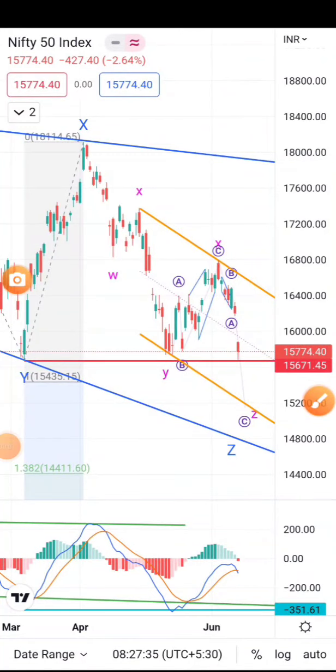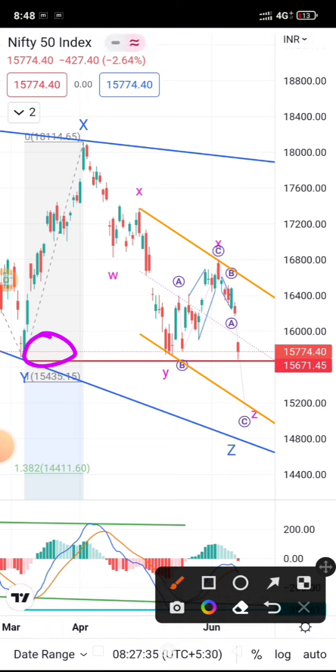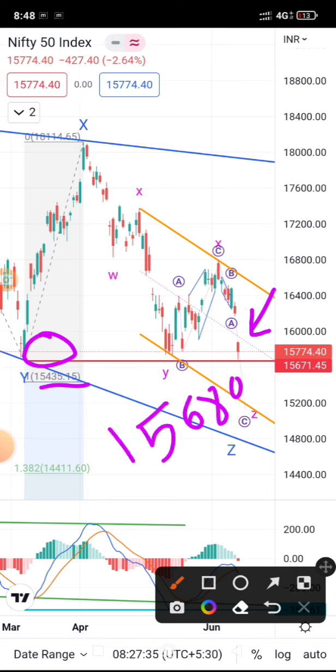So this is the Nifty chart which we plotted with Elliott waves, and we were saying that Nifty will break this low of 15,671 and it could drop minimum towards 15,400 to 15,000 levels. So this seems to be in line. Nifty yesterday opened a big gap down and then made a low of, I think, somewhere around 15,680 and then again gave a bounce back in the last 1 hour.